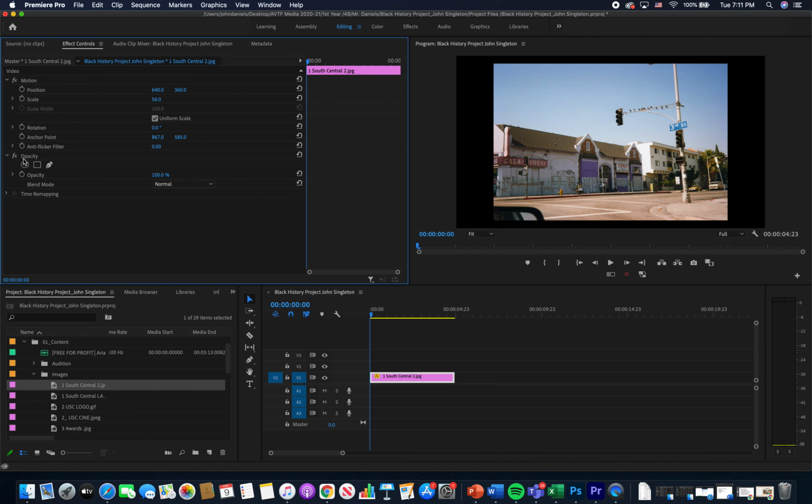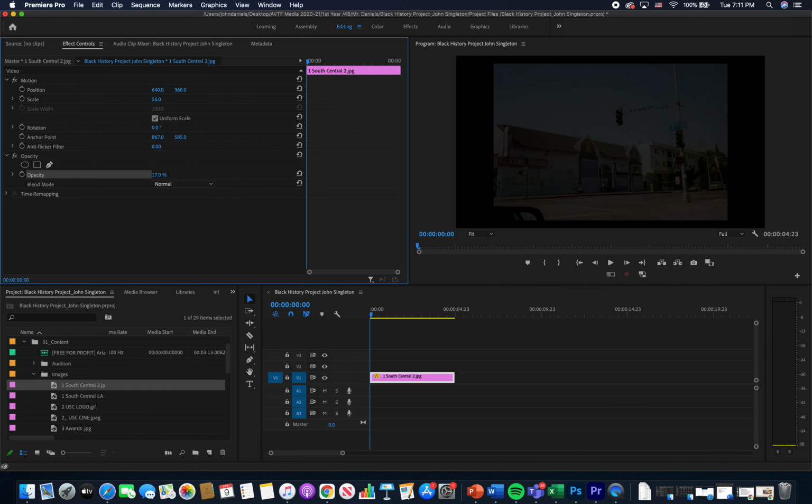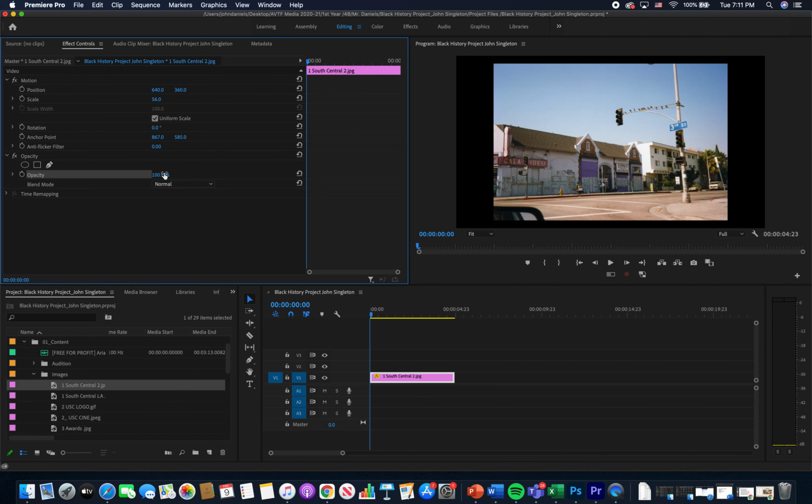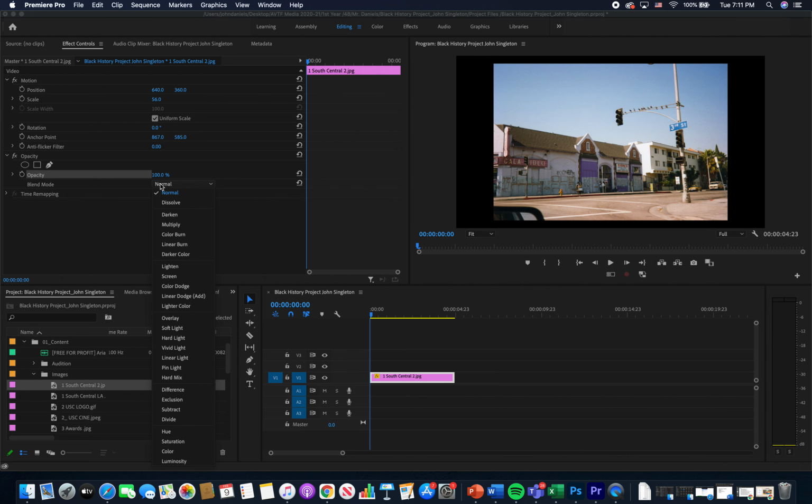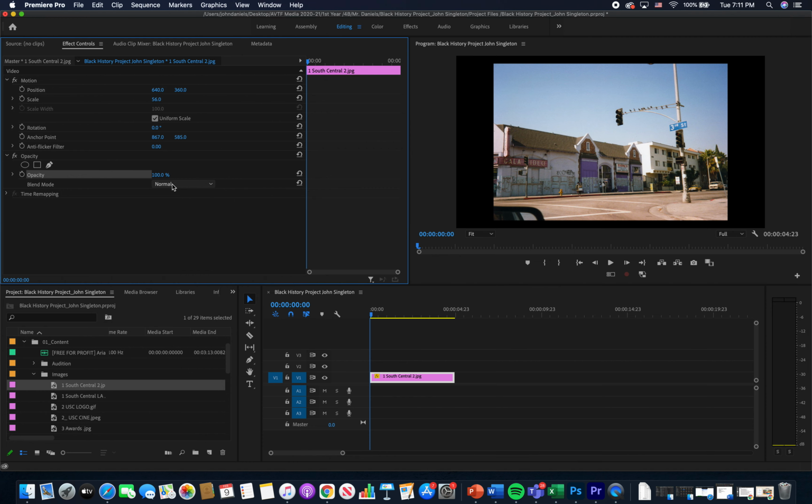All right, so then going down, we have opacity. Opacity is how clear it is. With this, I can click and hold on this 100, and I can take it to 0, and I can take it to 100. So you can use that at your leisure. You have different blend modes. We'll look at that later and what those can do, but you can experiment with it if you have multiple videos or photos piled on top of each other. But there you go. The main portion of it is this motion.